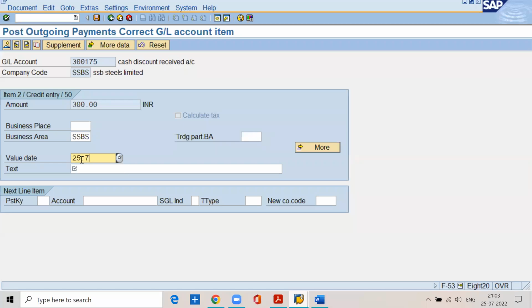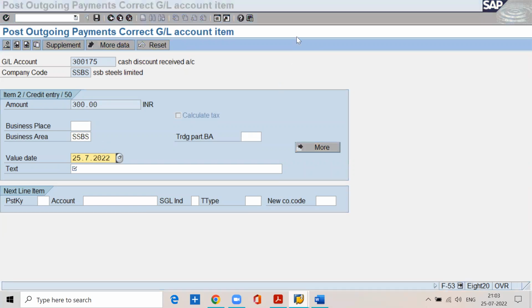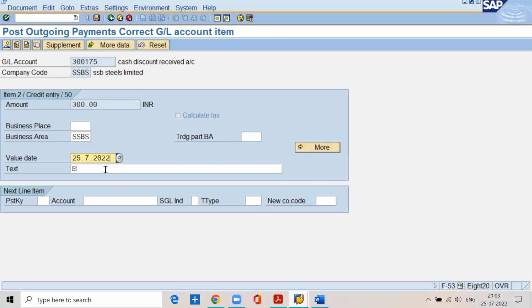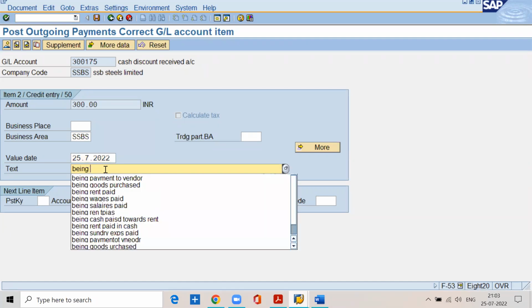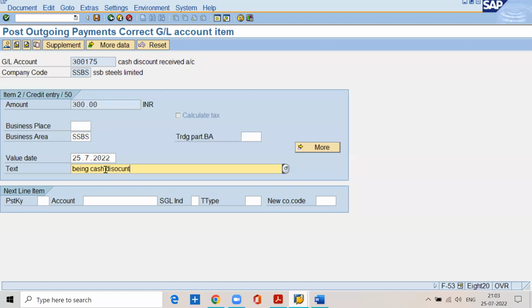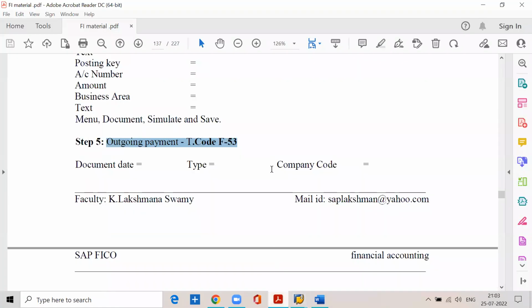Value date is equal to 25/7/2022. Text: Being cash discount received. Click on save.